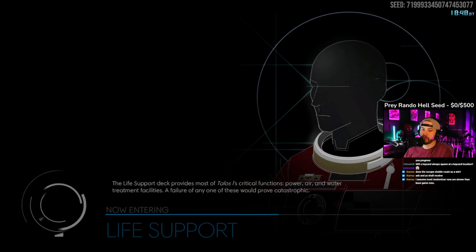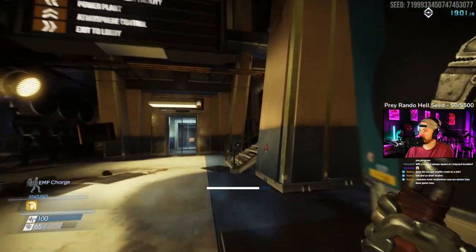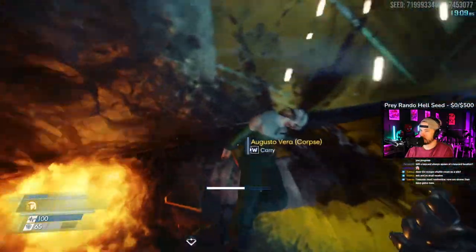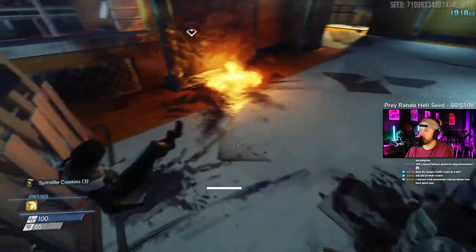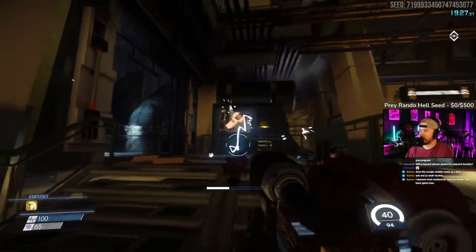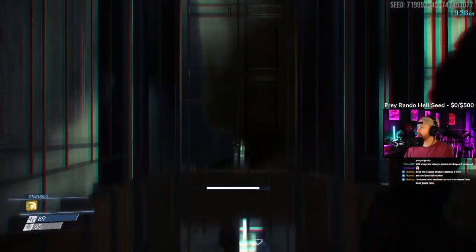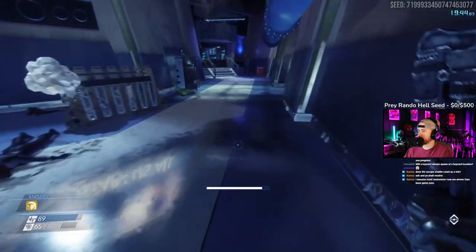This is going to life support. Okay. So we already know life support connects back to Arboretum. This probably connects to guts in some way as well. Yeah, so that's the Arboretum spawn. That's where deep storage usually is. I could imagine this being guts, and then guts is going to connect us to power plant and deep storage.